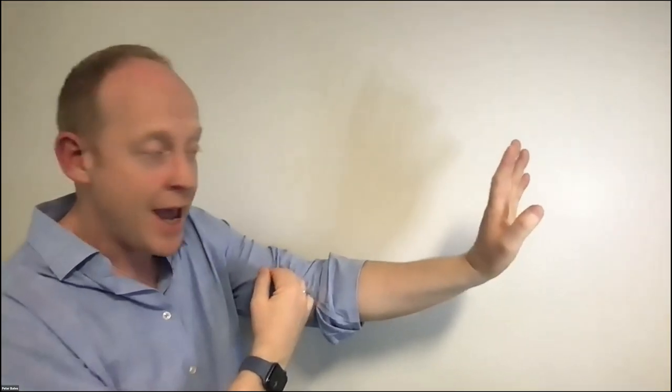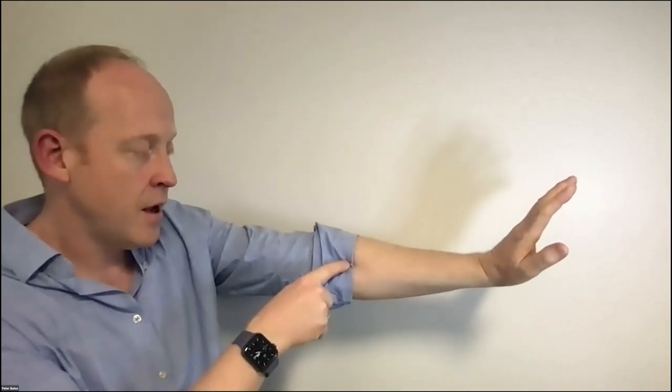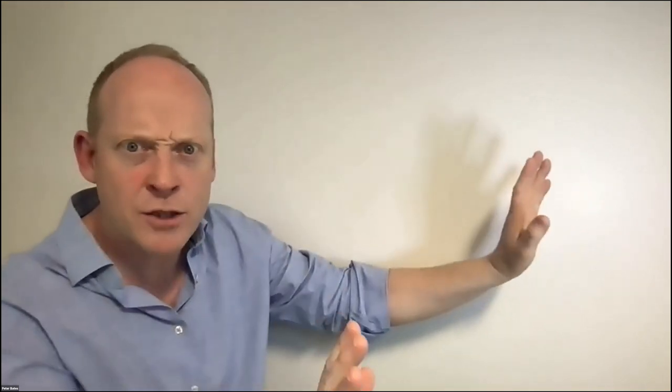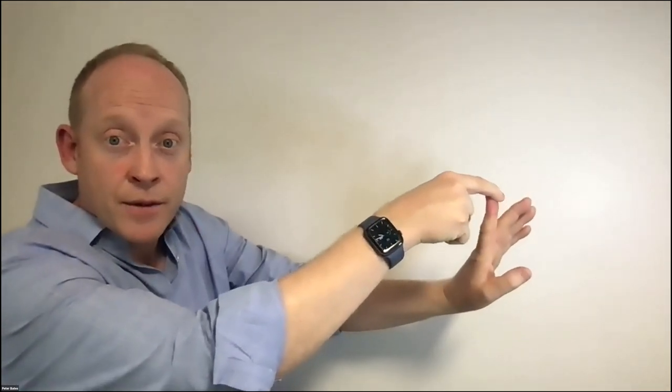So here's our tibia, this is our leg, right? Not an arm. Here's my foot. And I've broken my proximal tibia just here, just below the knee. And we've put it in plaster and it's all good. Or maybe we've even done an operation. And they're in terrible, terrible pain. They won't move it at all. Well, I just take one of their toes and just bring it up. Does that make your pain worse? Now, you're not like jacking it, because that will be painful for anyone who's had a bad injury. But just the slightest movement on one of the toes, just a little bit, will be agonizingly painful.